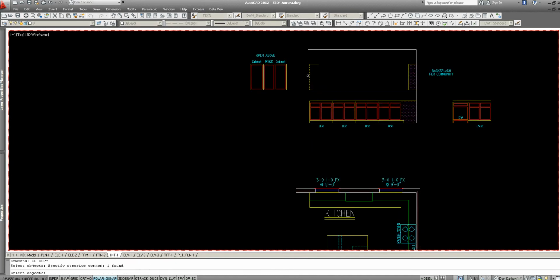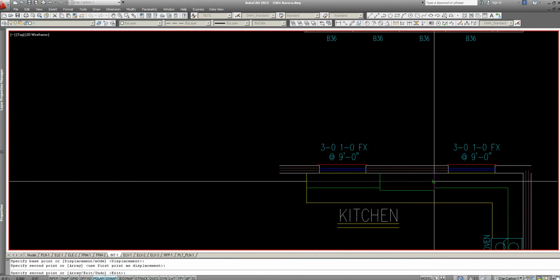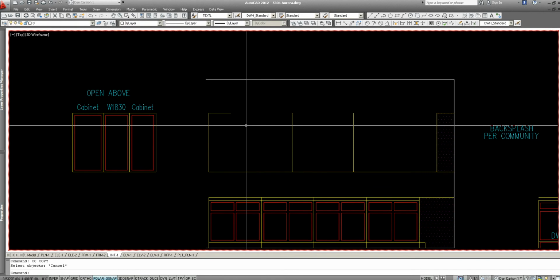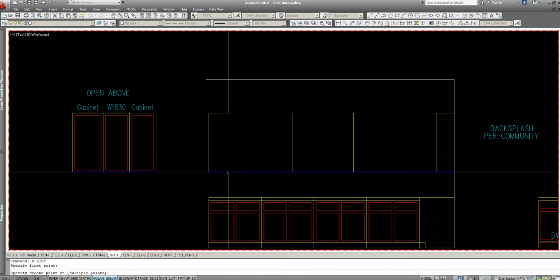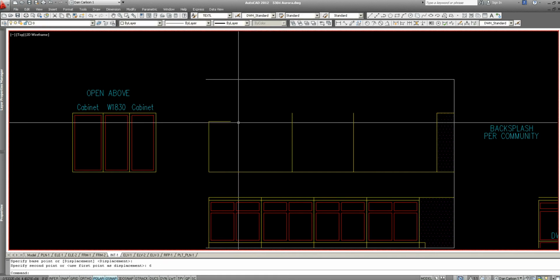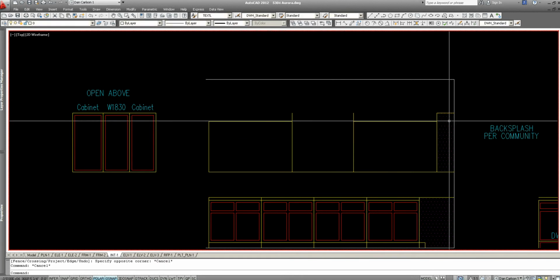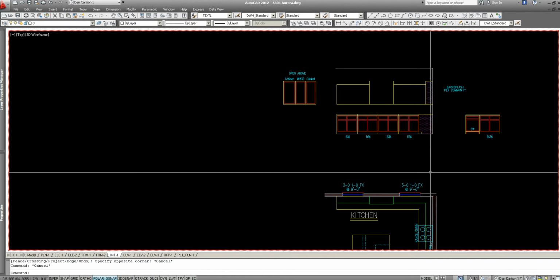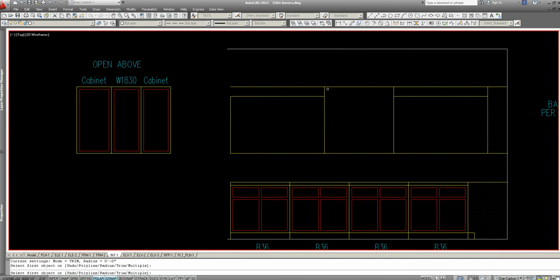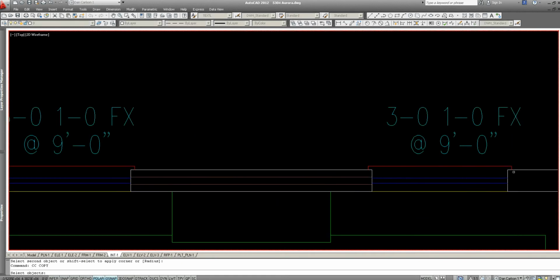Alright, so we're just going to copy this over to here, and then here, and then here. And we know that that should line up, and it does. What I wanted to do here is have these cabinets on the sides here and here only be 30 inches tall. Like this and this. Because then I want this one to be 42 inches tall. And we may change that. Everything's up in the air, but I'm just thinking ahead.